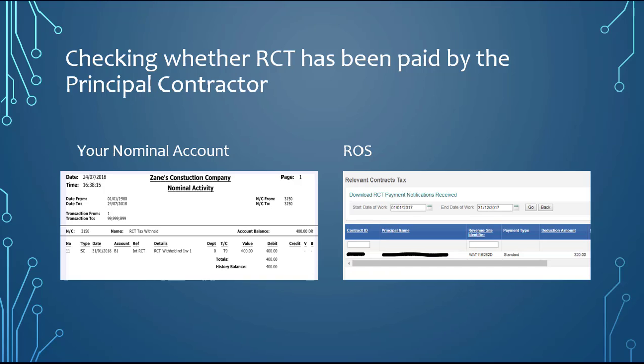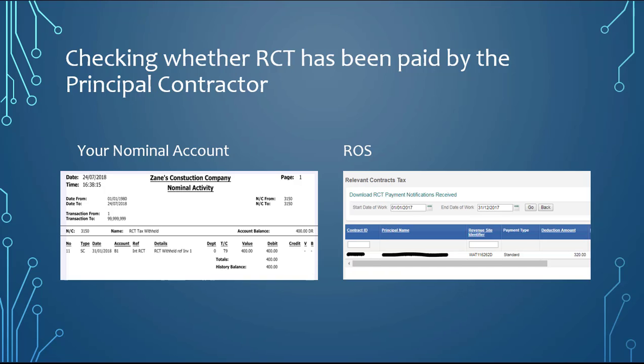Okay, and it shows you that reference invoice 1, there's €400 there that should be in it. On the right hand side then, when you go into ROS, you would go into manage relevant contracts tax, and then download RCT notifications received, and in there you should be able to see a match for what you have in your nominal account should be in your ROS.